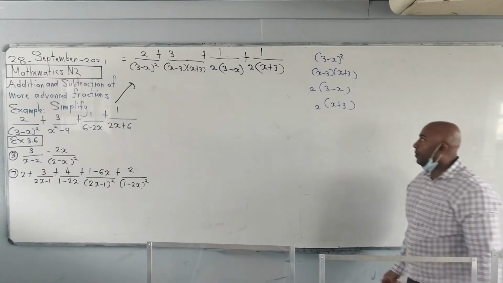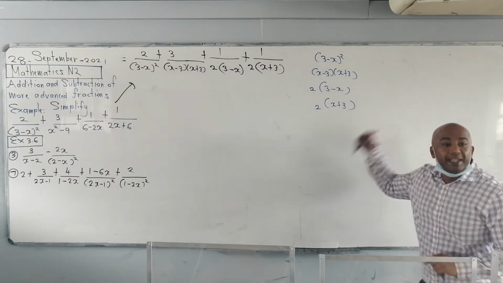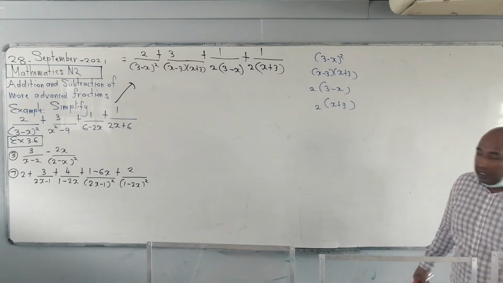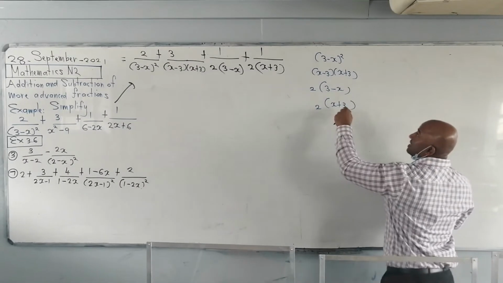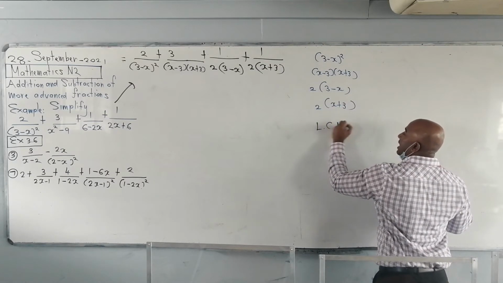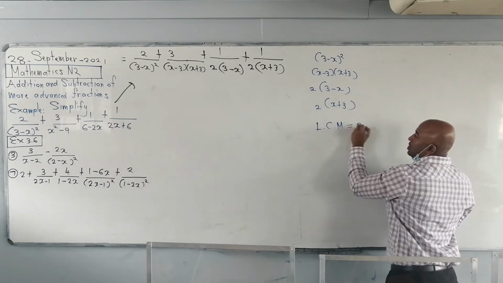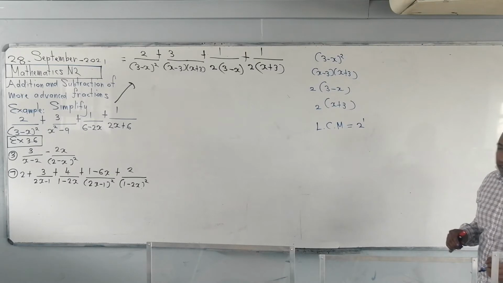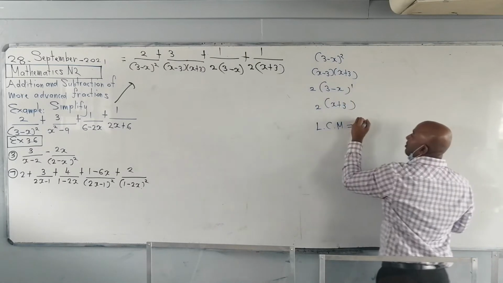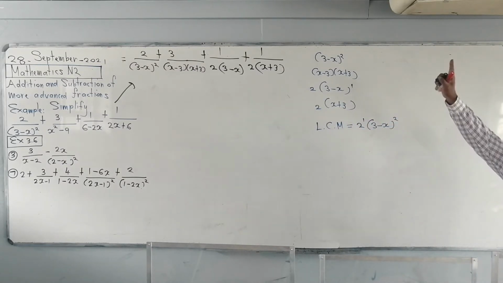Alright, now without doing any tricks, I'm going to show you again. The complicated way to do it is to just do it as it is. It will be very complicated. So what do I mean? If I want to find the LCM of this as it is, okay, so I got the 2. There's my 2 to the power 1. Can you see that? What else? I got 3 minus x all squared, 3 minus x to the power 1. So I'm going to take 3 minus x all squared because that's repeated basis. You take the higher power here.